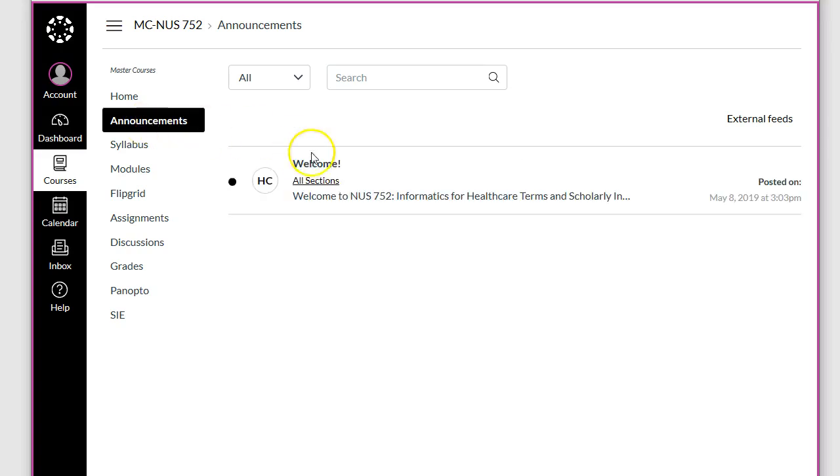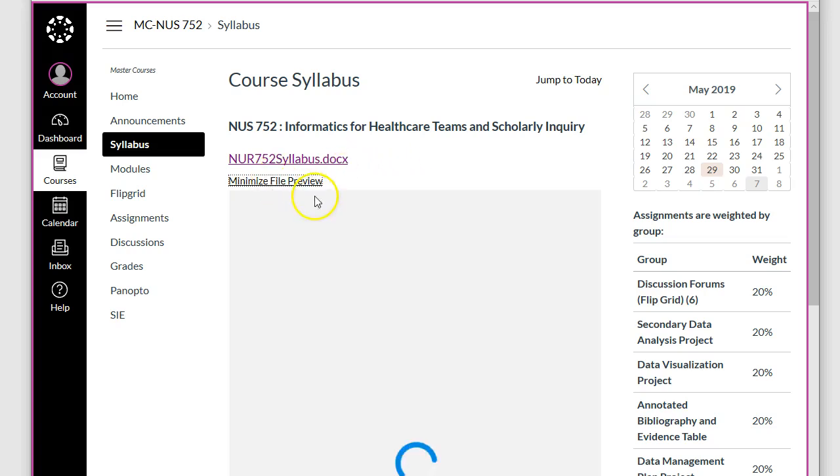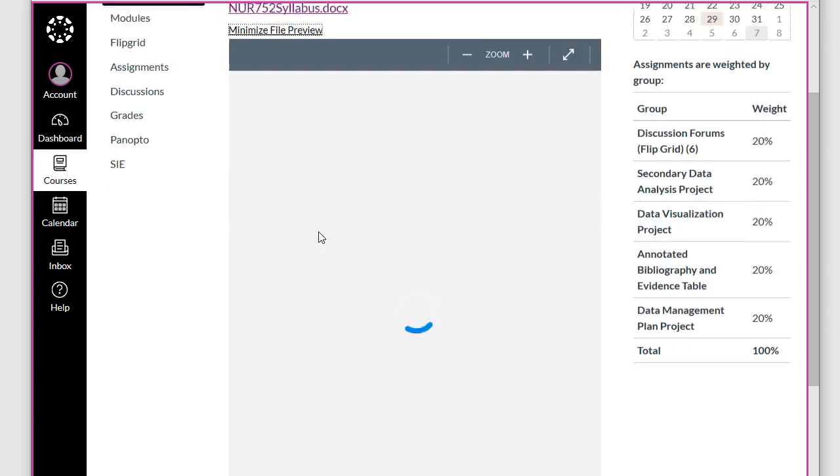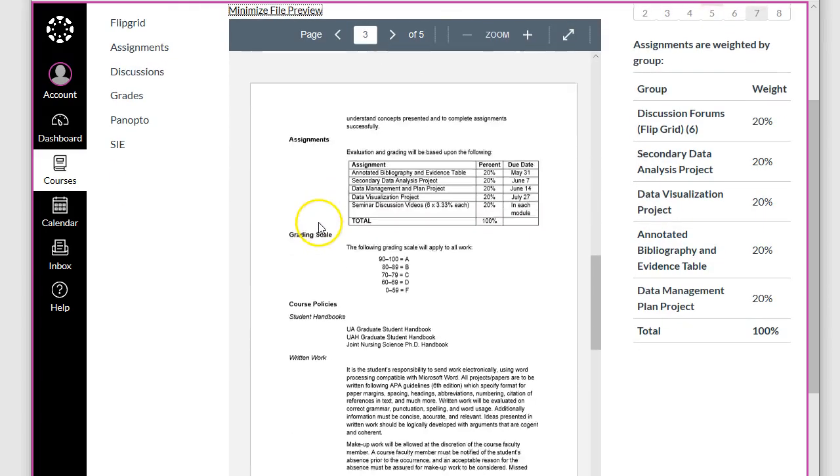There is a page for announcements, and I will post those if necessary. You have your syllabus, and there's a link to the actual syllabus document. And I hope it pulls up. Here we go. We'll preview it. So you can find that information here.